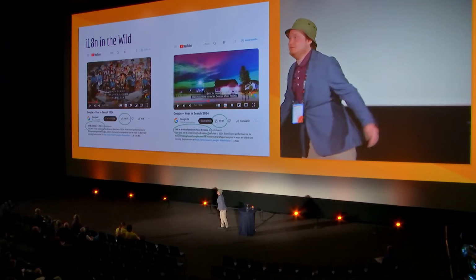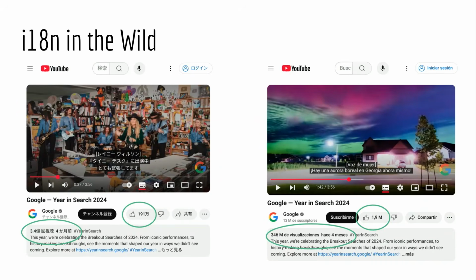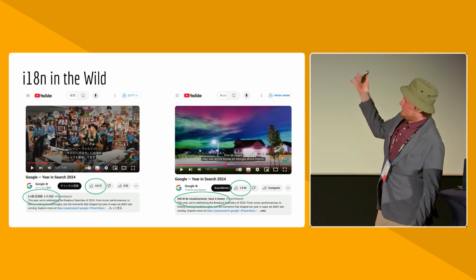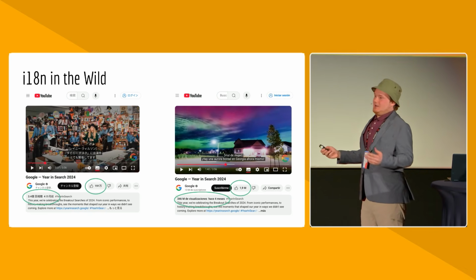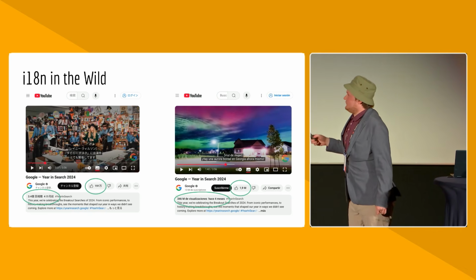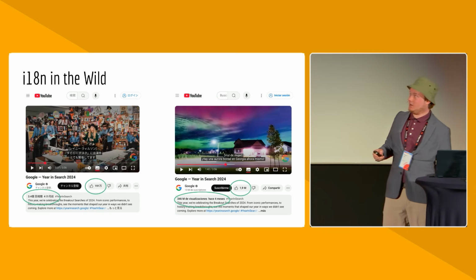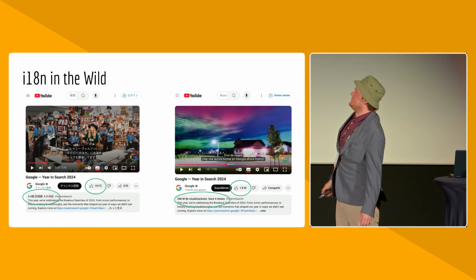So what is I18N? These are screenshots from this YouTube video. On the left here, I have my locale set to Japanese. On the right, I have it set to Spanish. And we can see a little bit about what changes when you change the language of your web browser. So on the right here, for example, you can see that the translations are in the appropriate language, but you can also see things like on the right, you have a bit more than 1 million upvotes on this video. On the left, I have 191 man, actually, which is 10,000s, because groupings work differently in Japanese, for example, than in Spanish.